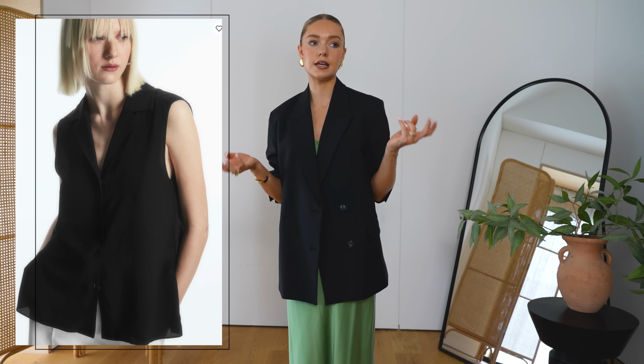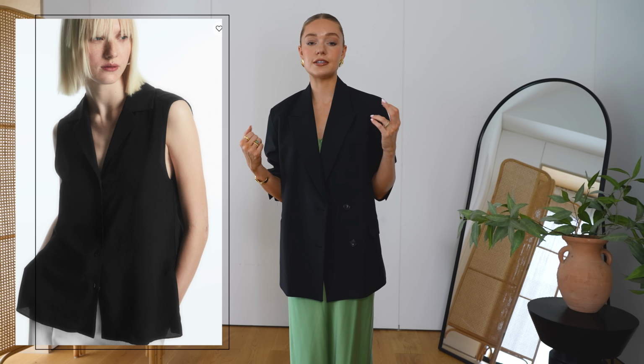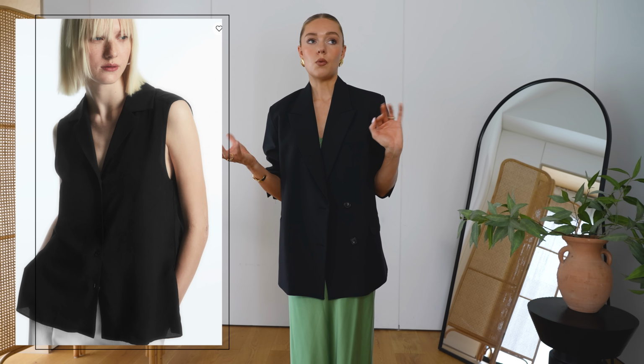Some wide trousers, a long satin skirt would look good, or a long silk skirt with some Bermuda style shorts would look great, white shorts. White wide leg trousers would look so nice with this, with some earrings, and then also dress it down in the daytime with a pair of shorts if you want to. So I do think this would be a very useful piece, and very breathable as well, being mulberry silk.